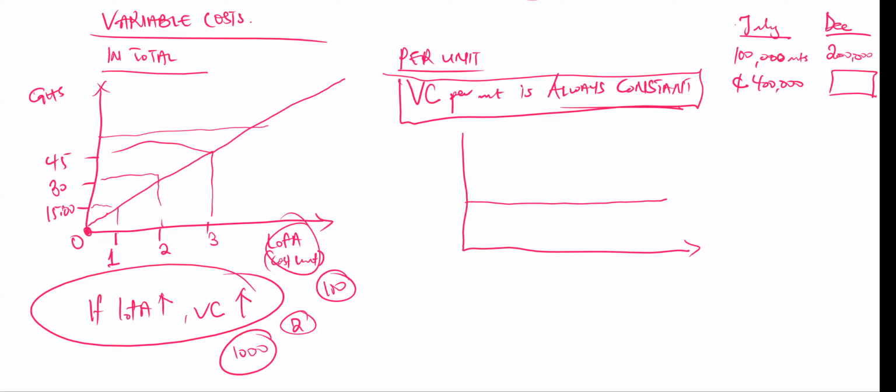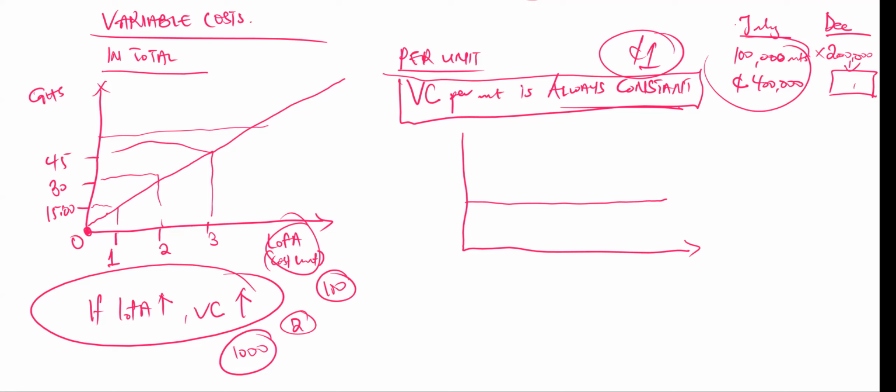Do you understand why this becomes very easy? Because you know that the cost for one unit will always be the same. So far as it's the same, why not find the cost for the one and use it to multiply the 200,000? I will get this figure. Do you get it? This is why people are failing management accounting. I won't lie to you, management accounting is not difficult. But if you don't understand the principles, I see a student focus on questions. It is never the question. I can give you 3 management accounting questions on the same topic, and all of them are different. You need the concept. If the concept is clear, you would not have a problem. Does that make sense?